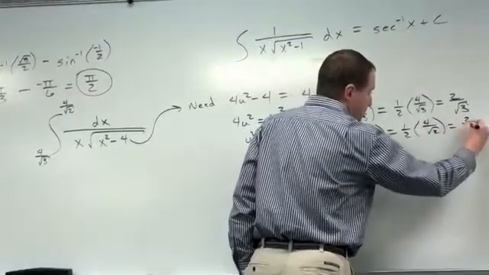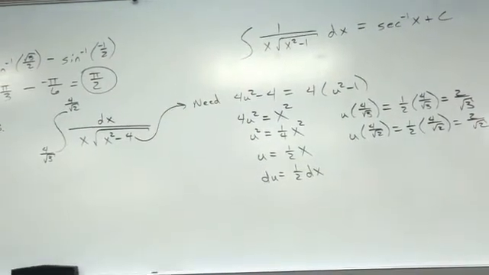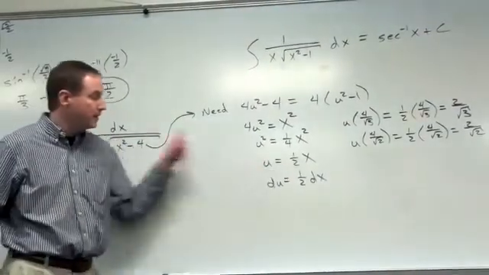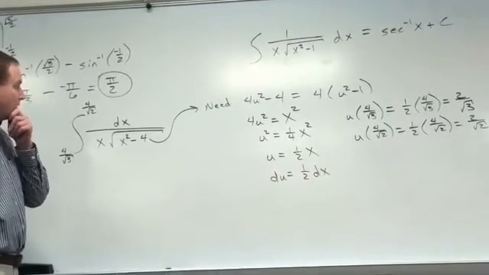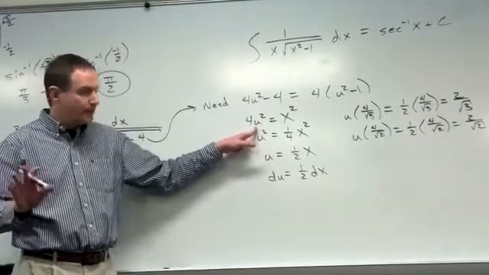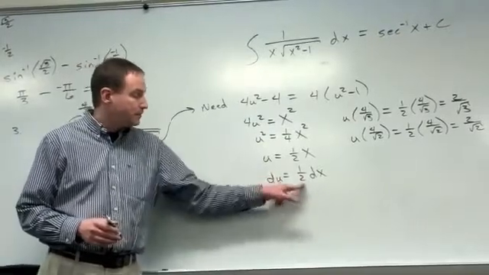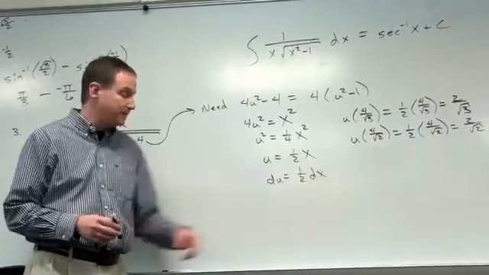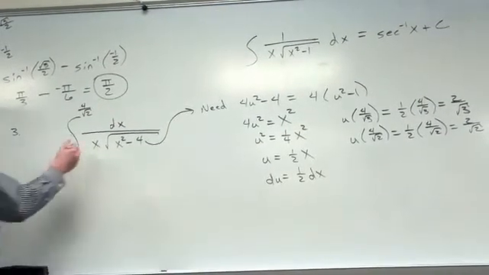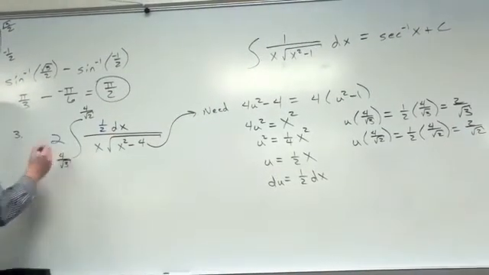Okay, so I want to see if there's some progress now. Before I can just force this in there, I've got to be able to see everything over here. I already know that in the place of the x squared, I'll be putting a 4u squared. That's going to be fine. In order to make that substitution, though, du has to be 1/2 dx. I need to see a 1/2 dx in there. So, as always, I'll force a factor of 1/2 on the inside, which means on the outside I need to multiply by 2. And I think this problem's pretty much ready to work now.